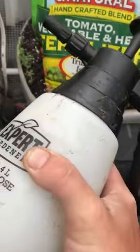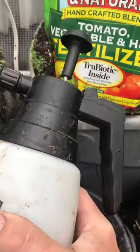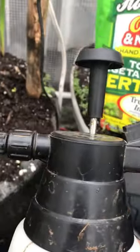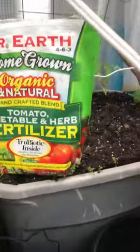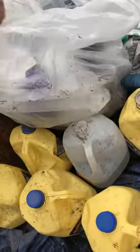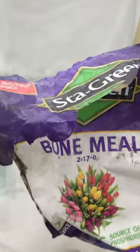Feed it to your plants however you want. If you want to use a strainer, you can spray your plants with this stuff — it's amazing. They love the foliar spray. Let that sit 24 hours and you've got yourself some great compost tea. Look at the microbiology in there!